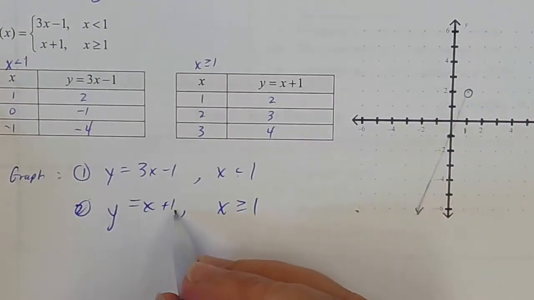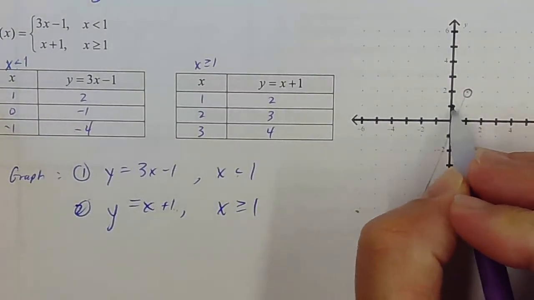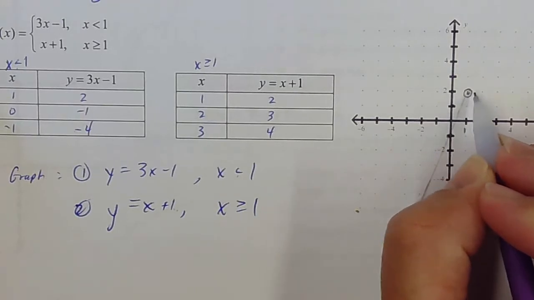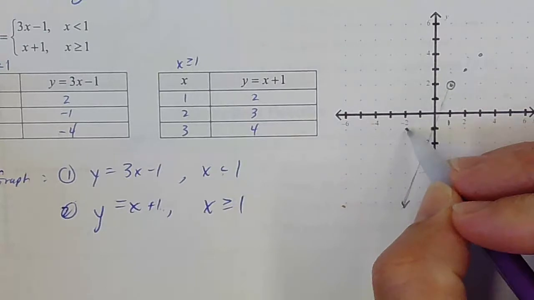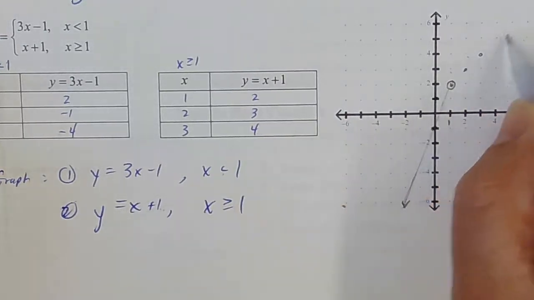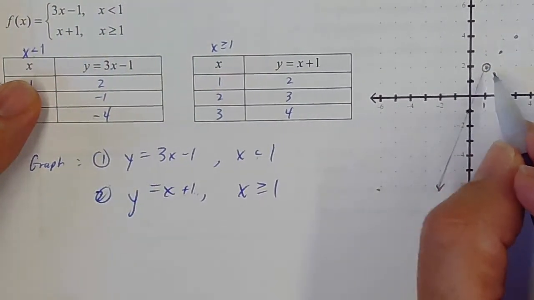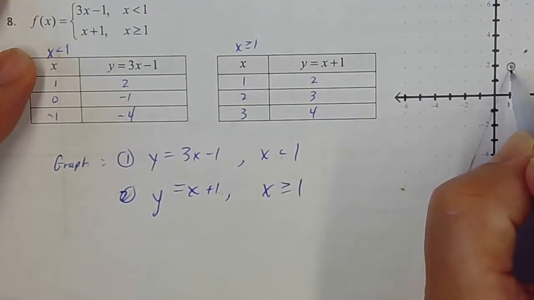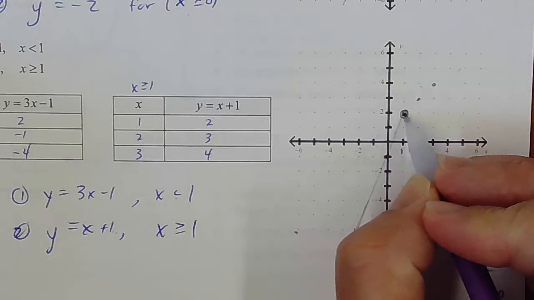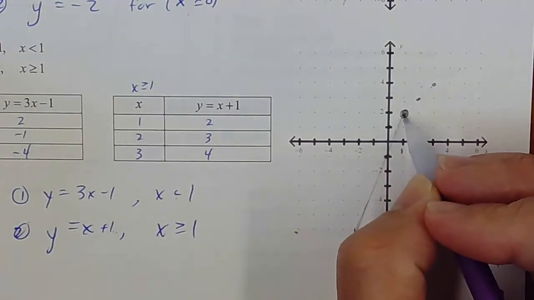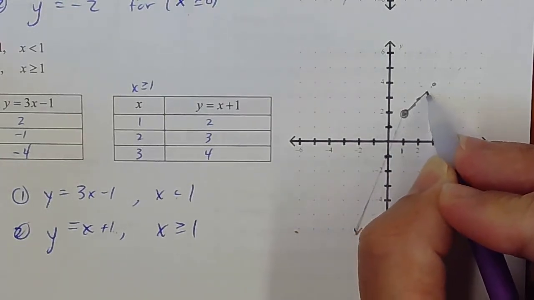Okay, so now I'm starting at a y-intercept of 1, and then I go up 1 over 1. Up 1 over 1 continues that way if you want multiple points, and it's going through here. But it only exists when x is greater than or equal to 1. So now I have a closed circle and an open circle right on top of each other. So basically, you just got to fill it in. I know I can't really tell now, but that's just the way it is because they're overlapping.